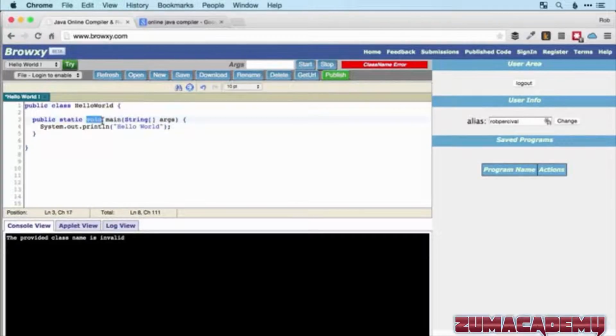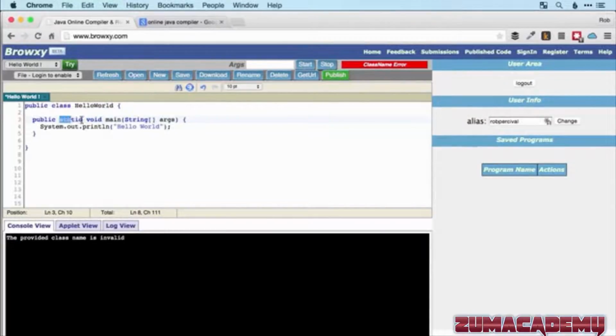Void, we've seen before, means that the main method won't return anything. So just to remind you, you might have a function that doubles a number for some reason, and that function will then return something. So if you send the number 4 to it, it will return the number 8. If you send the number 10, it'll return the number 20. But this method is not returning anything, so we put void there.